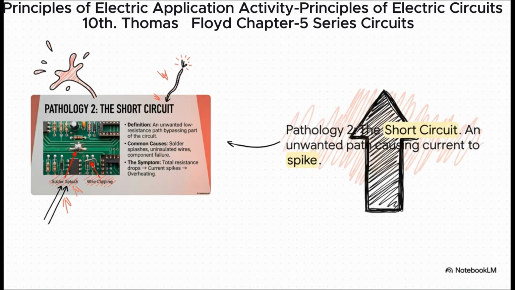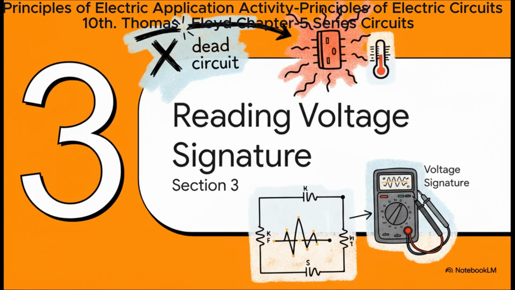And now for its sneaky cousin, the short circuit. You know, the causes for this one are usually things you've got to be really careful about in the lab. A tiny, stray drop of solder that accidentally connects 2 points, or maybe an alligator clip where the little rubber boot has slipped off and the bare metal is touching something it shouldn't. And unlike an open, which stops current, a short does the opposite. It's like opening the floodgates. The circuit's total resistance plummets, the current shoots way up, and you almost always get that classic telltale sign. Things start getting hot. So, how do we actually tell which is which without just randomly guessing?